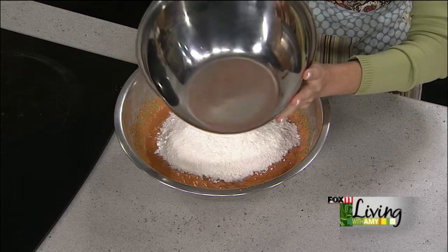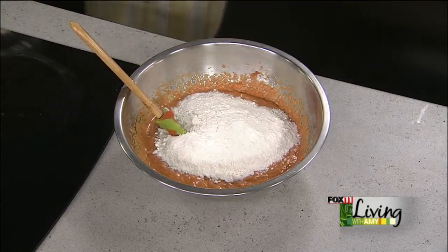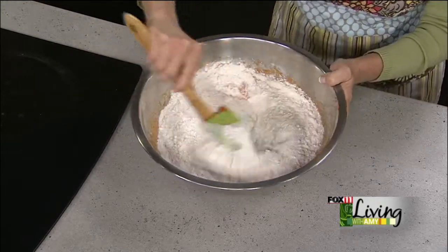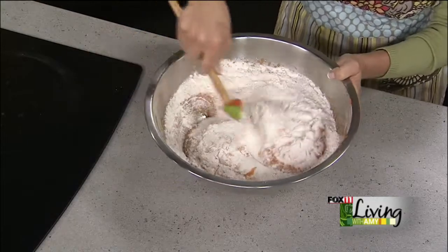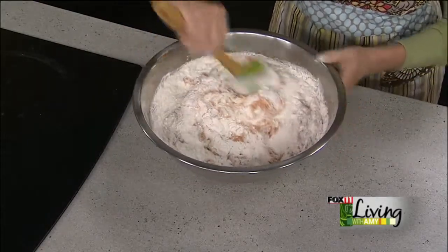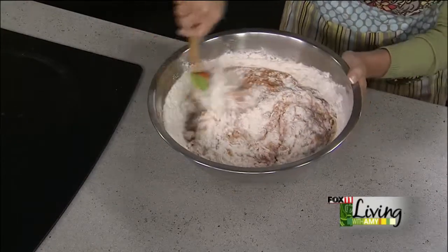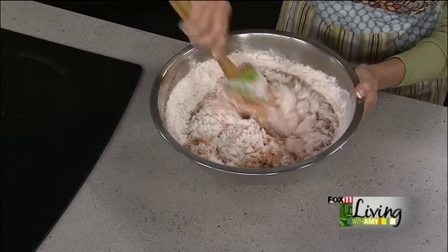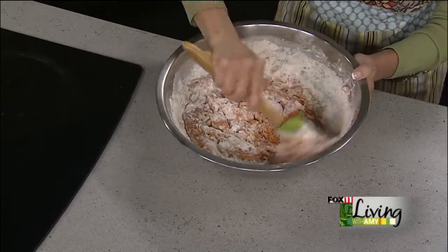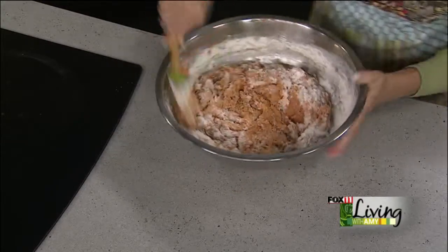Ireland and I love baking something like this on a Sunday, and then she's got muffins for the whole week — send them to Bob's office too! At this point, we're combining the wet and the dry. I use the mixer to get the wet going, but at this point I like to more fold it together. You don't want to overmix it — that's the key. If you overmix it, you get rock-hard muffins, and that is not a good thing.